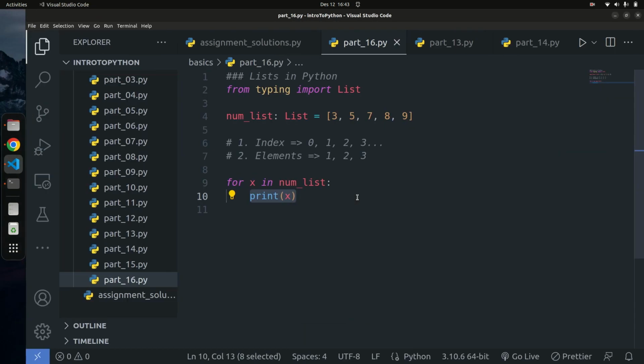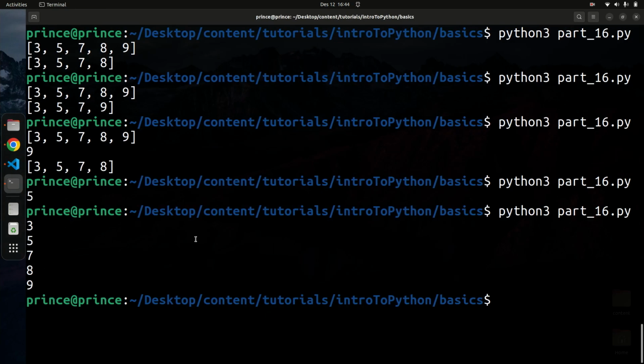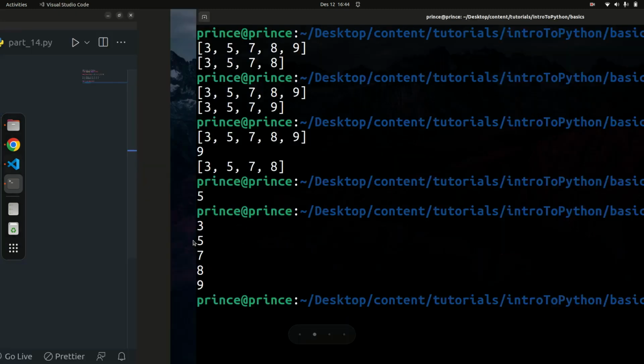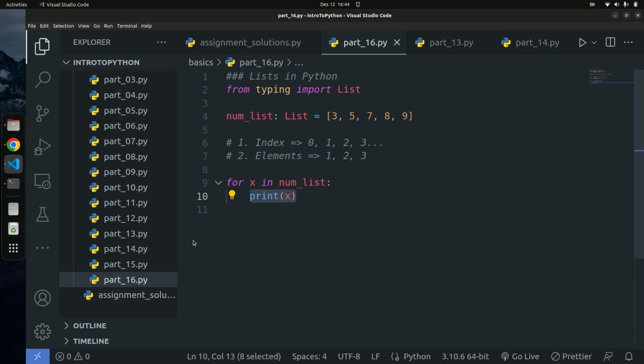We have already looked at the for loop, so I hope this makes sense to you. We just say for x in the number list, print out that x. It's going to print out each element of the list in order, from the very beginning, index 0, until the very last index of the list. In C++ or Java, we'd write for int i, and so on, until i plus plus. In Python it's much easier, and this is how we loop through a list in Python. This is called looping through a list, or iterating over a list.